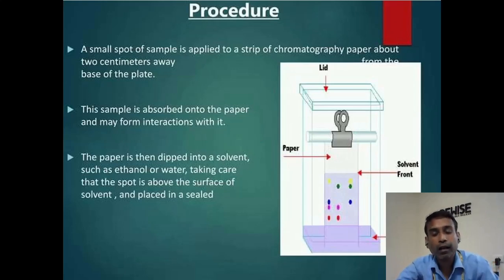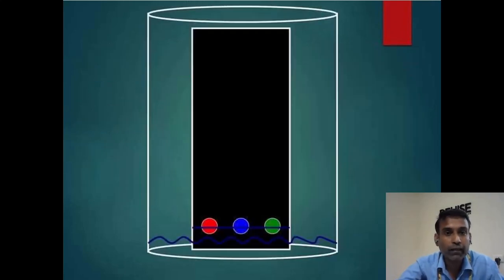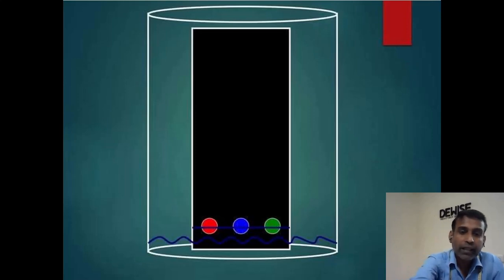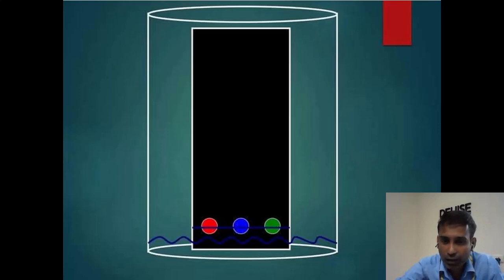So depending on the rate of flow and the distance traveled, we are able to separate the molecules present in the food product. Similarly, here in the bottom we have a solvent medium, and the thin paper is dipped into it. We have drawn a bottom line and spotted three spots on it: one red, another blue, and the third green, which is not directly interacting with the solvent present in the beaker.